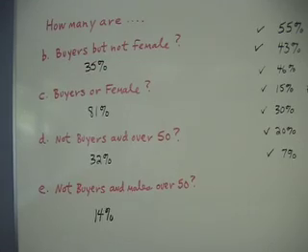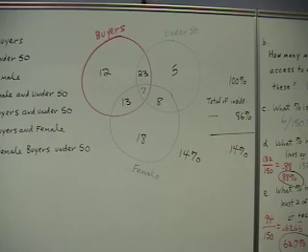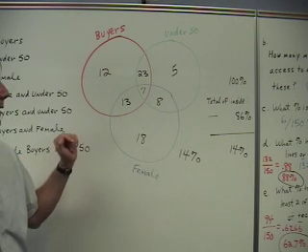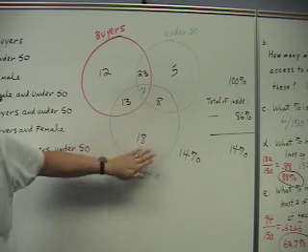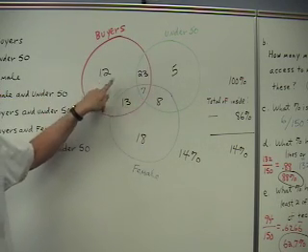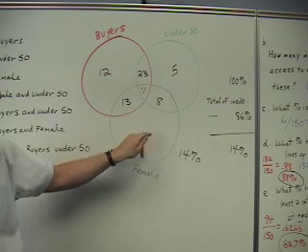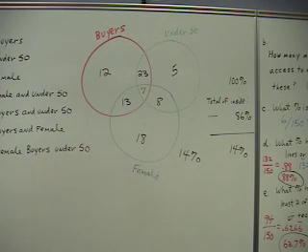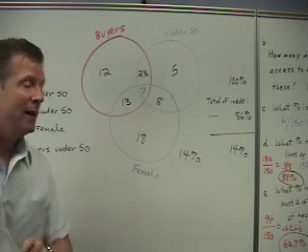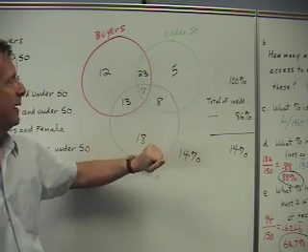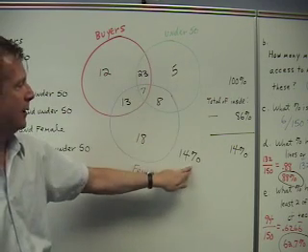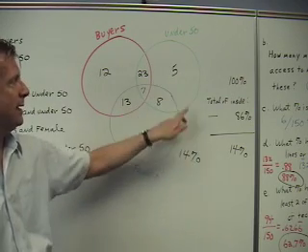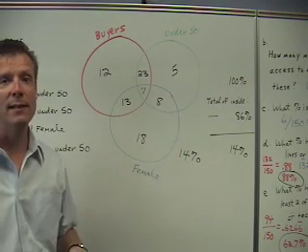For part C, where it says buyers or female, and we got 81%, let's take a look at how we did that in the Venn. If you recall, buyers or female, remember the word or is inclusive. So it would include the red circle and the blue circle, including that intersection. So it's the total of 12, 23, 13, 7, 8, and 18, which would give you 81%. Another way to do it would be to consider that there are 100% and take out the 5, which is not included in our red and blue circle, and the 14. If you take 100 minus 14 and 5, you still get 81%.